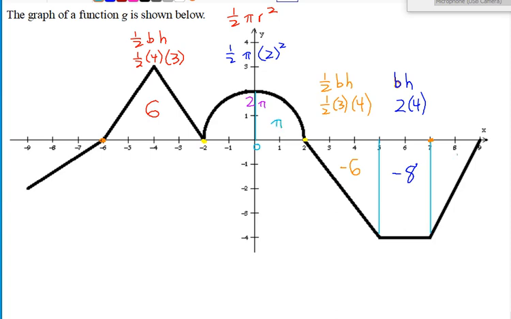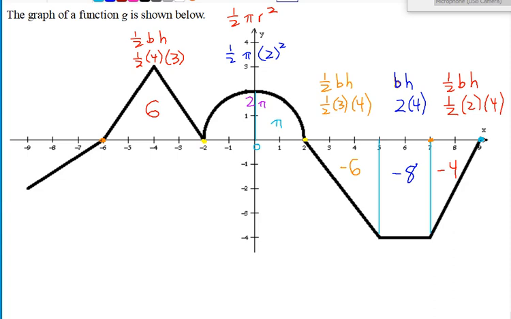And then we've got this other triangle, since we have to go all the way to 9 right there. We already know what these two are. Again, for the triangle, 1/2 base times height. The base here, you can see from 7 to 9 would be 2, and the height would be 4. So the 2 and the 1/2 cancel out, giving 4, but again, it's below the x-axis, so it's negative.